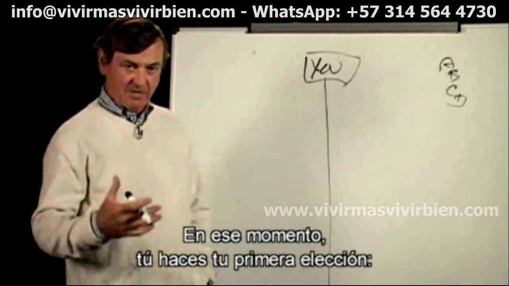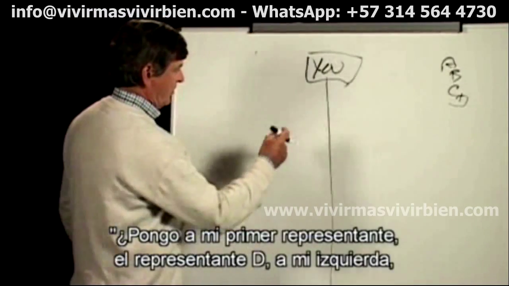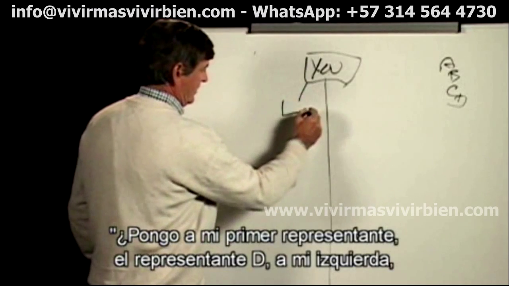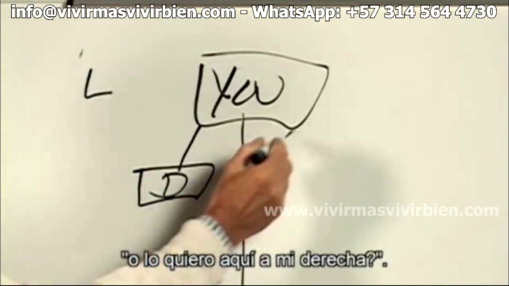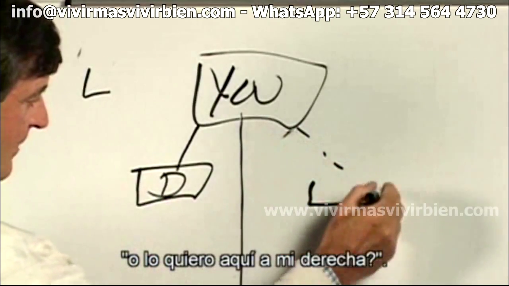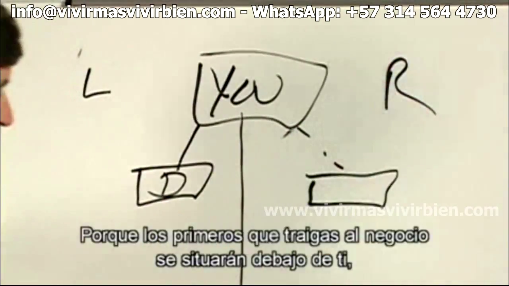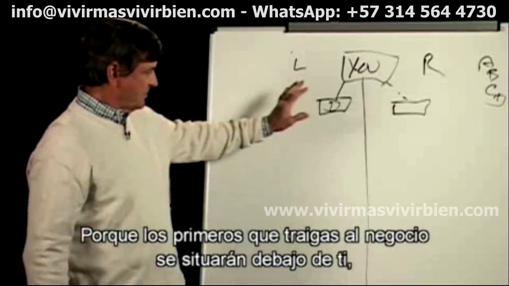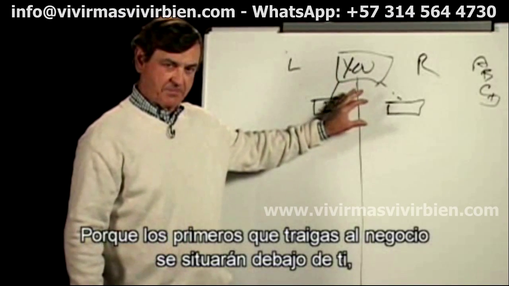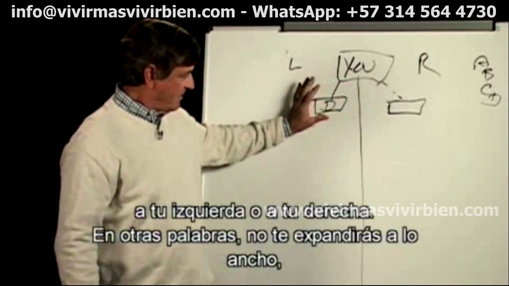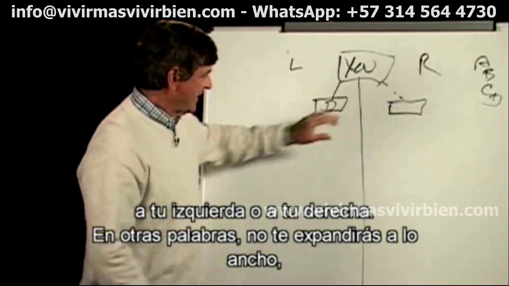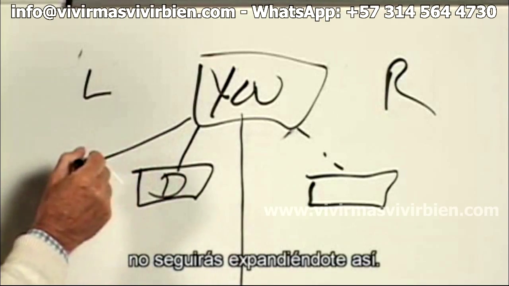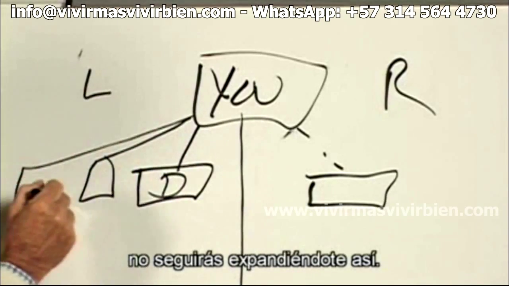Now at that point, you make your first decision. Do I want to put my first rep, D, on my left side, or do I want them to go over here on my right side? Because the first folks that you bring into the business are going to be positioned under you on either the left side or the right side. In other words, you're not going to go wide. You're not going to keep going like this, okay?